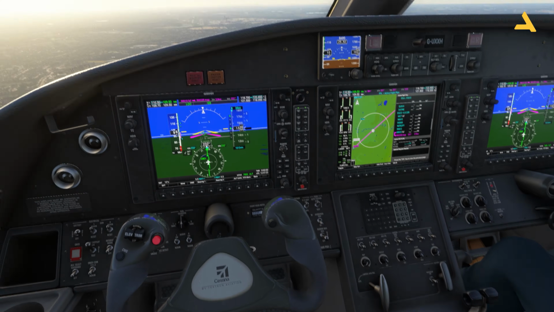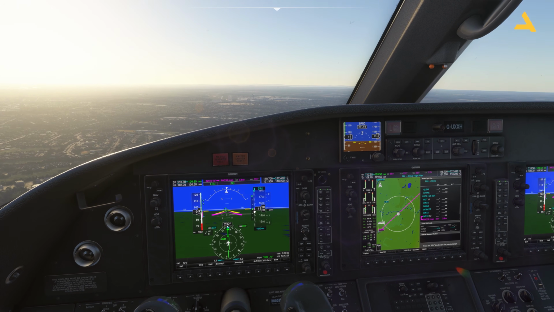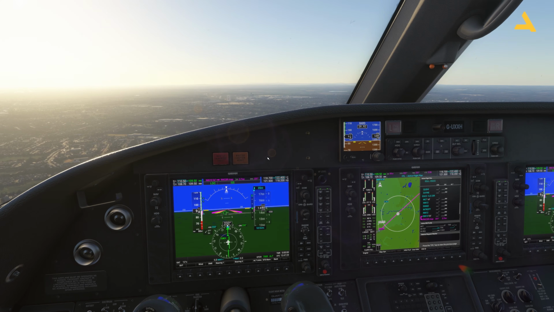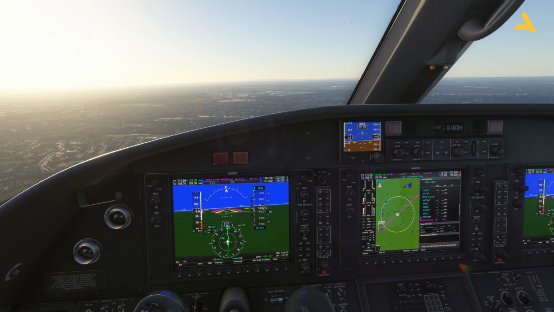Now full flaps for the landing, and now I can follow this glide slope and adjust the speed accordingly.